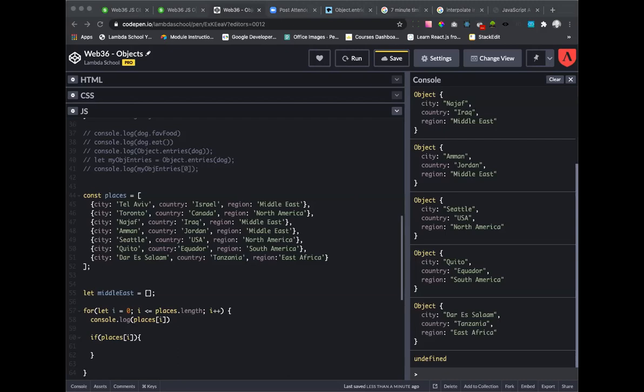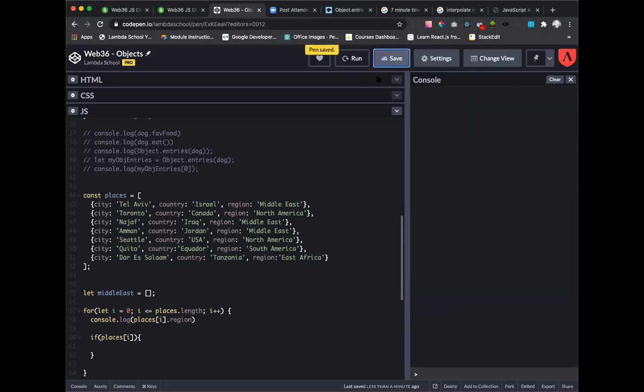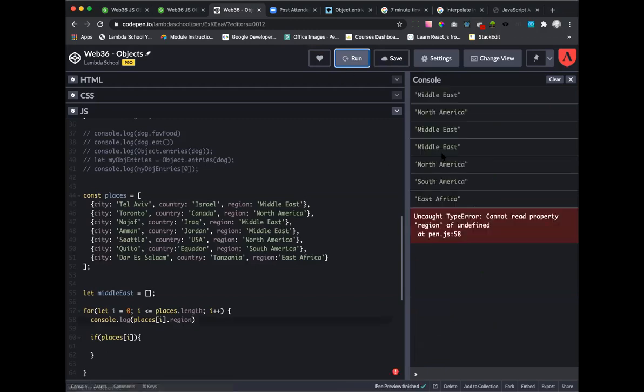So Cameron, that's interesting because you are used to looking at an array of values and going, find something that includes. But if you think about it, Cameron, these individual objects are the items. They're like kind of big curly braces. So we've got to go dig into the object. And so that's why we can use object notation to say region, like a lot of you were suggesting. That's pretty cool. So if I wanted to get each region instead of each object, let's see what that looks like. Cool. So Middle East, North America, Middle, all these things. Okay. So now we know that we're getting this, so we can comment this log out. It doesn't matter anymore. We'll bring it in to say region.